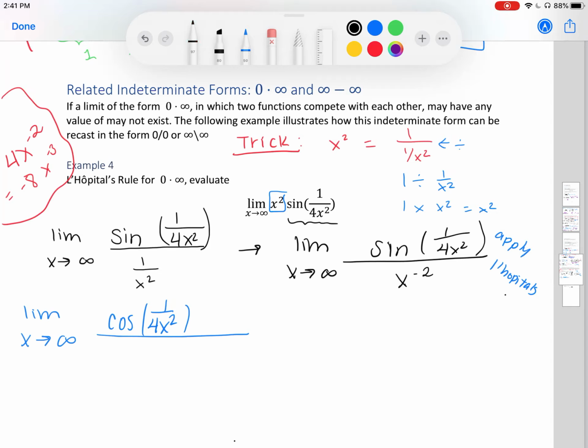But we're going to be tricky. And the reason I'm doing this is because we're going to use a trick. So let's go ahead and take the derivatives step by step. So we're going to have 1/4 times a negative 2, since we have an exponent that's a negative, x to a negative 3rd power.